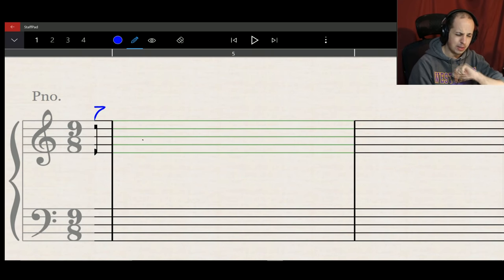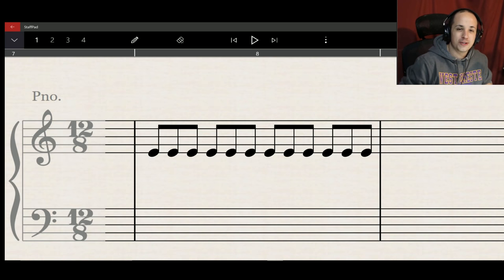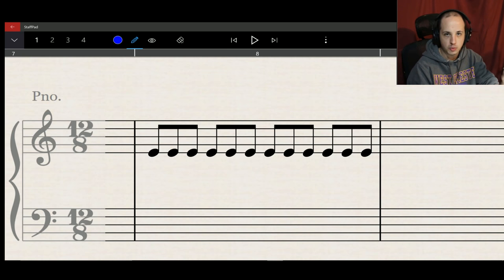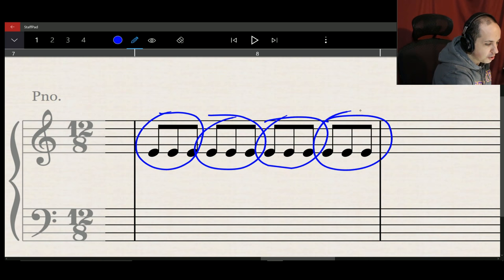So let's get a 12-8 time signature in here. As you can clearly see, we have 12 individual notes here. And then you can see how they're grouped into groups of three naturally. And by the way, if you don't know how stems work with rhythms, generally speaking, not 100% of the time, but 95% of the time, the stems are made to tell you where the beats are in music. So that's why there's two eighth notes, like in 4-4 time, that are connected by a flag a lot of times, because they're showing you that when grouped together, this makes a complete beat. So even here, it remains true, except generally you're going to find three grouped instead of two, like in a simple time signature. So now you obviously have four beats here instead of three or two that you had before.